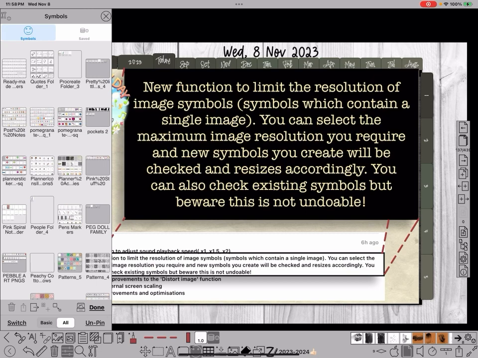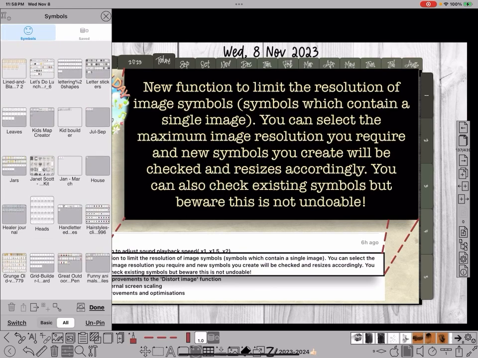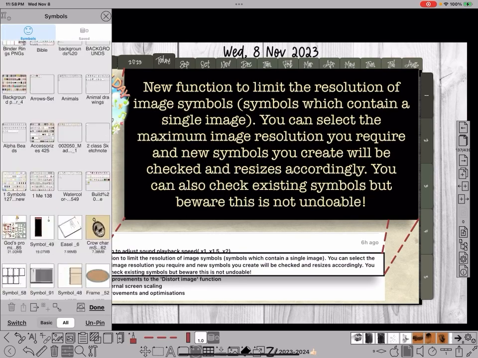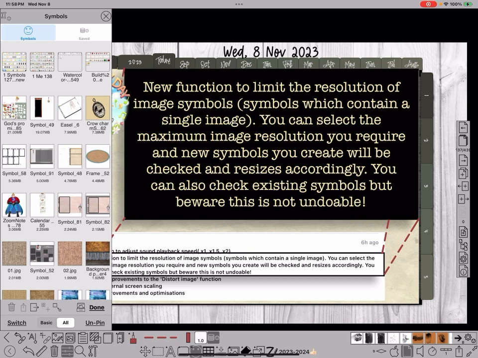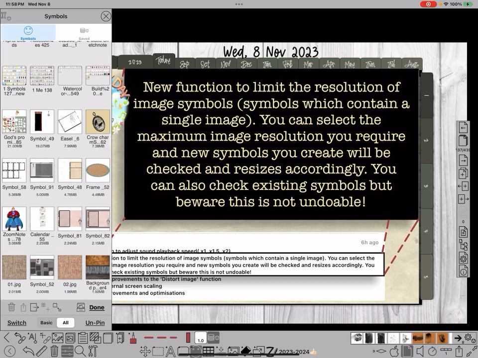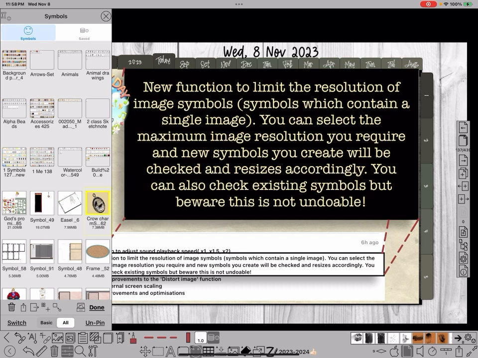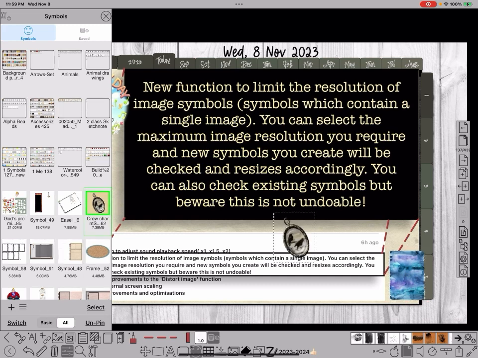Now, let me show you. If I look here, now all these are the folders. I've got it sorted by folder. But if you notice, this one right here is still 7.38 megabytes. Very big. And if I just tap on it, well, no, I gotta do done and then select it, then tap. Now that just added 7 meg to this document. But the reason, even though it looks like an image, it isn't. It's a group of two different things.